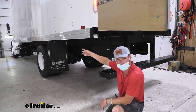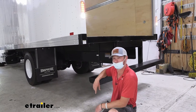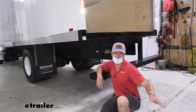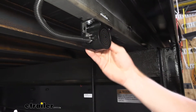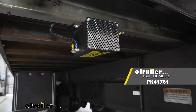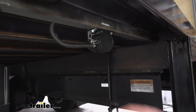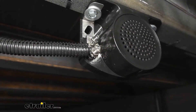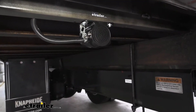I'm going to have Brad put it in reverse so we can see exactly how it works. Plenty loud. It is not going to be an adjustable volume backup alarm — we do have some on our website if you like that idea. This one's a little bit more compact, which I like, but you can't adjust the sound. It does have a nice construction to it, so it is going to resist against rust and corrosion whenever it's out in the elements, which is always a plus.